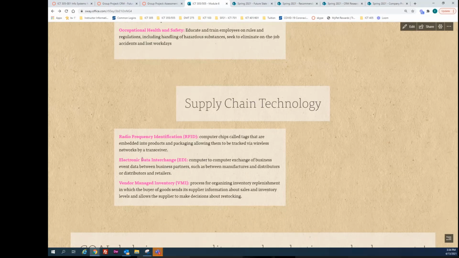Where electronic data exchange or vendor managed inventory could be utilized is setting up this type of technology and communication back and forth between the Fun Movie Theater Company and the supplier. Vistar, I think, is who their vendor is, where the movie theater could say, if our candy bars get less than 10, automatically order for us and ship us 15 more of those items. That way it would be automatic.